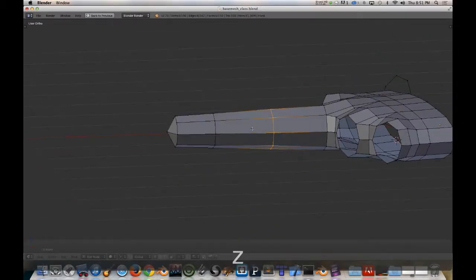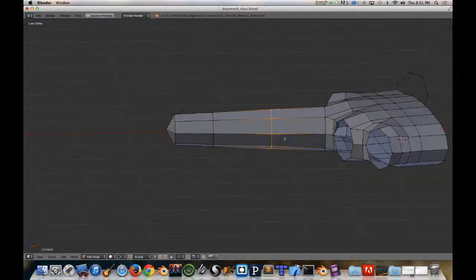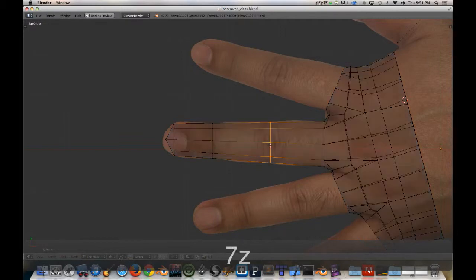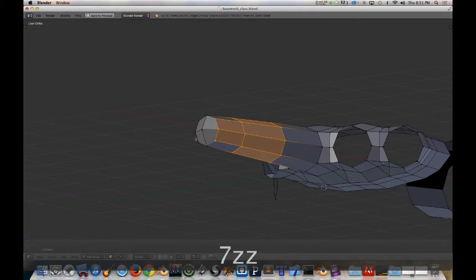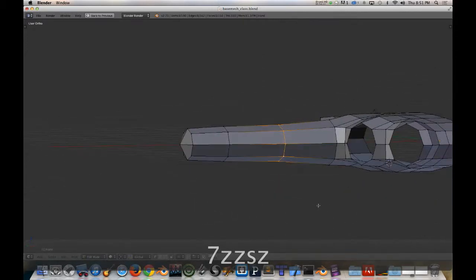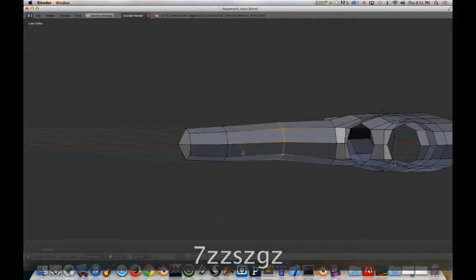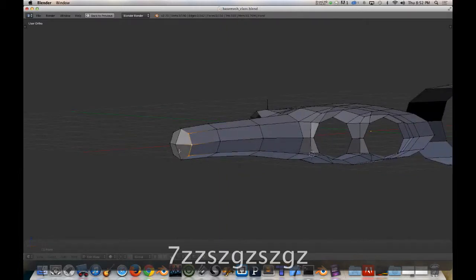And if you hold your hand out to the side, you can kind of see that at the joints, they're a little bit skinnier than they are in between the joints. And so to replicate that, actually first I'm going to scale all of it, or individually maybe, scale along the z-axis to kind of flatten them out just a little bit. And move it up a little maybe. Same thing for this one, S, Z, and move it up a little bit. And the same thing with the end here.